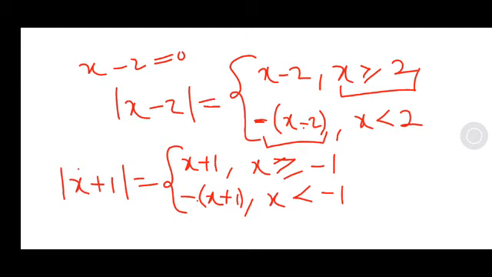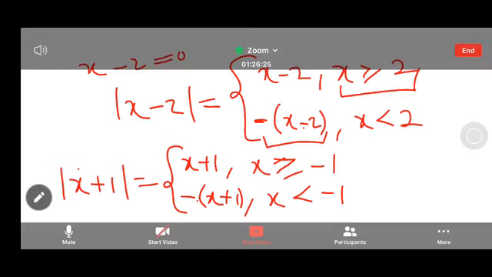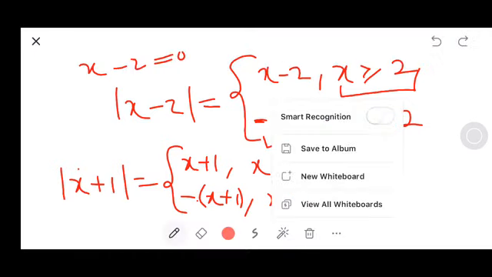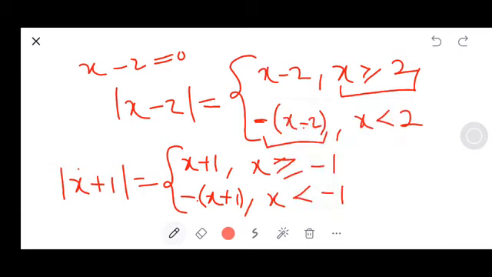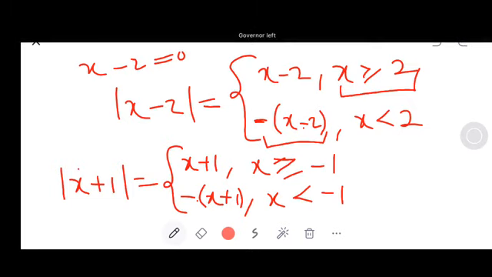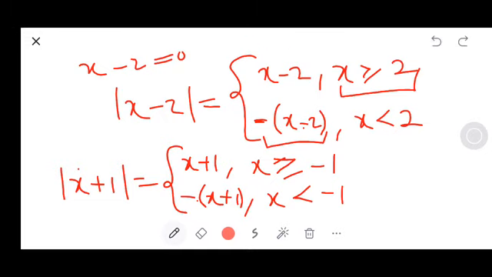About the question we are solving, the absolute value of x plus 1. You said when you were explaining absolute value of x minus 2, x minus 2 equals 0, then x equals 2. Yes. So now I was thinking that when you explained just now, you said x minus 1 equals 0, that means x equals 1. But it is x plus 1 we are dealing with. Oh. x plus 1 equals 0, so that means x is equal to minus 1.